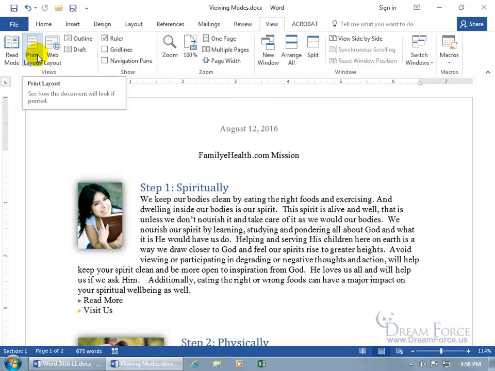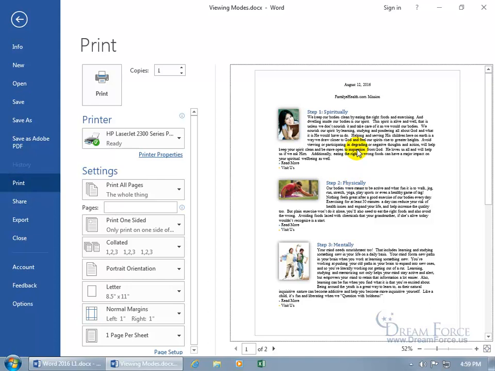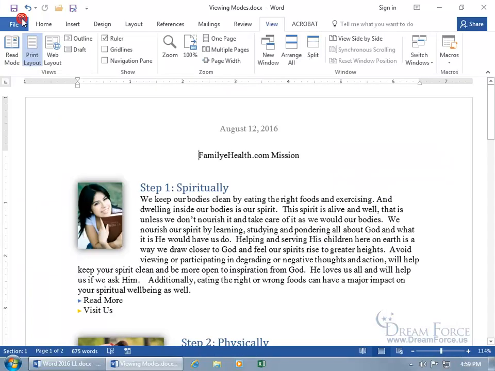If you want to be exact, then you want to go backstage and click on the File tab and go down to Print, and before you click Print, look over here in the Print Preview, because what you see there is what's going to come out of your printer. It's non-editable view. You can't come over here and click in it and make changes to it, but just to be able to see what's going to be coming out of your printer before you click Print. And if there's some things that are arranged not the way you like to see them coming out of your printer, some things that are showing that you don't want to, or some things that aren't that you want to show, then of course you can go back and make those changes in the print layout view.